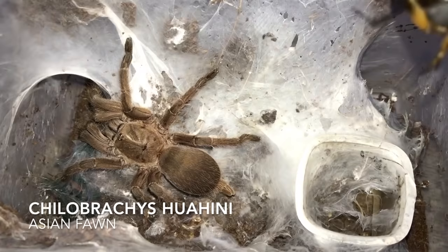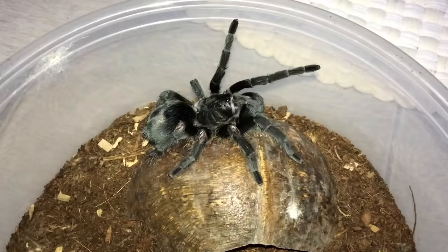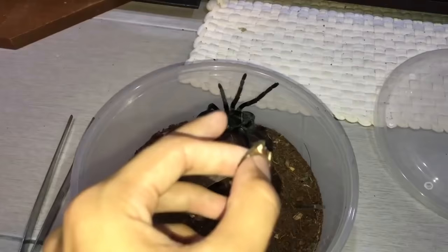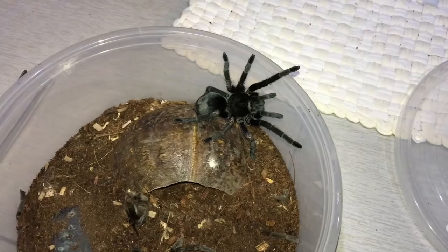What just happened? Let's try that again. How can you not be hungry? Brazilian black — Grammostola pulchra. And she just molted. Wait — it's a female! I thought it was a male. Did you just change your gender? I swear the previous three molts there was no flap, and now there's clearly a flap. This is like the best day ever — I've got a female pulchra! This is awesome. Since you molted, no feeding for you.